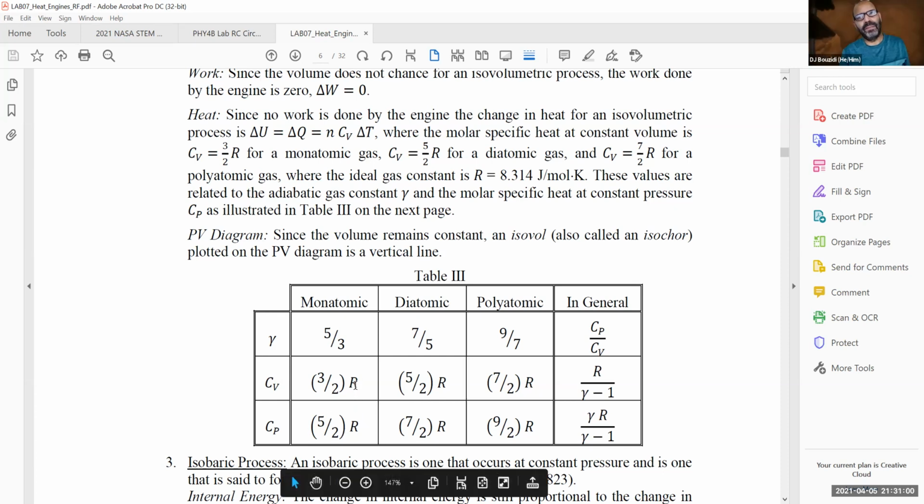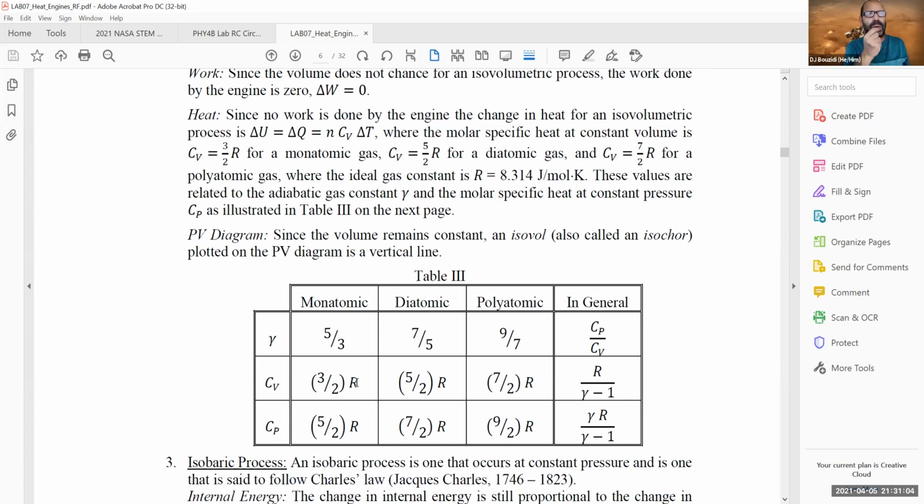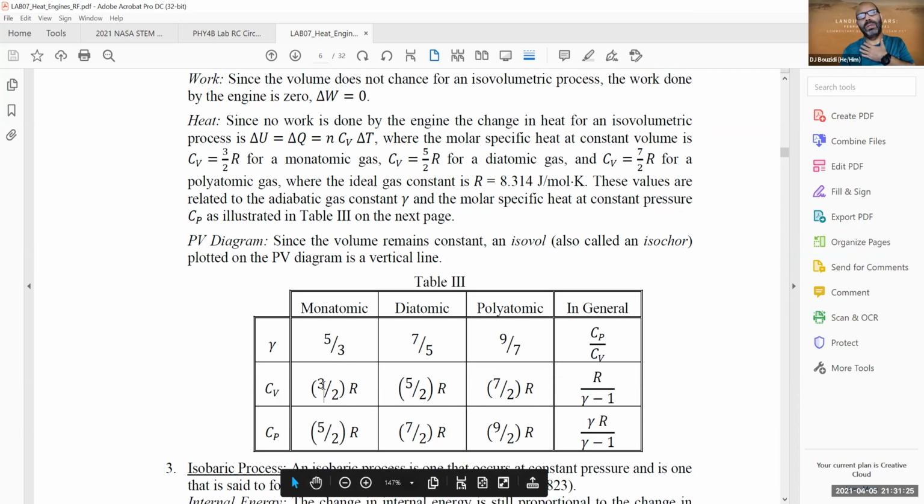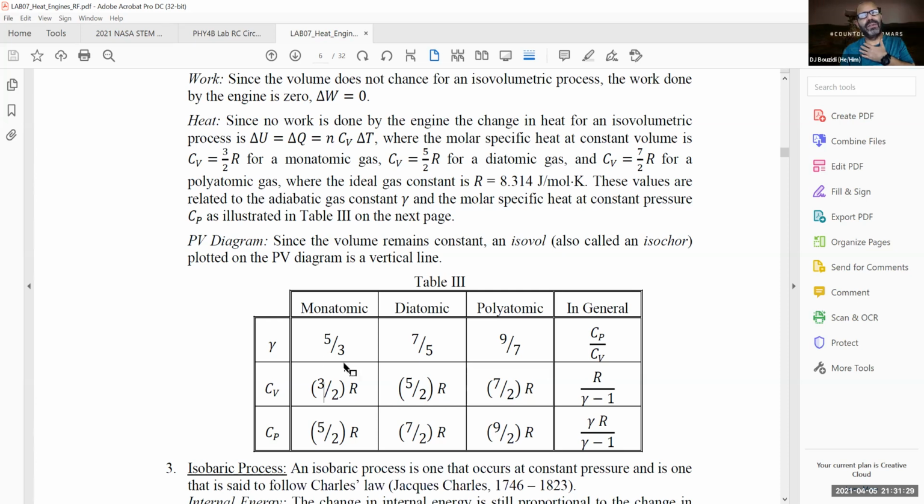because you have an atom that is a point particle in space, like the case of helium, which is a monoatomic gas, can have a kinetic energy in the x-axis, the y-axis, and the z-axis. So it has 3 degrees of freedom, and that's what that 3 is. Cp is always Cv plus R, okay? So this number plus R, divide the two by themselves, you're going to find 5 over 3.